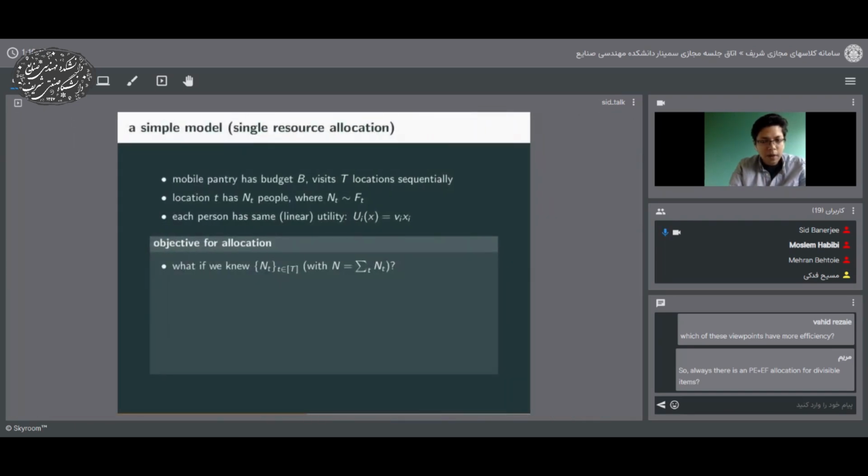And so now here's a question, and I'll throw it out to everyone in the audience. Suppose I told you that every person is the same, and let's say I knew exactly how many people were coming in each location. So at the end of the day, I know, like, I went to 10 places. In the first place there were five, second place six people, third place, etc.